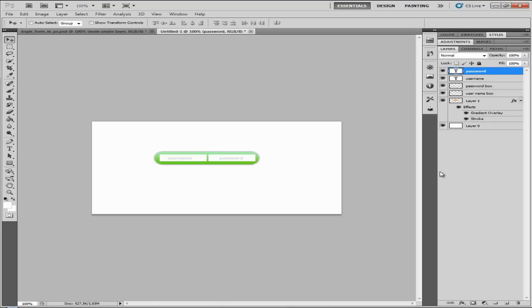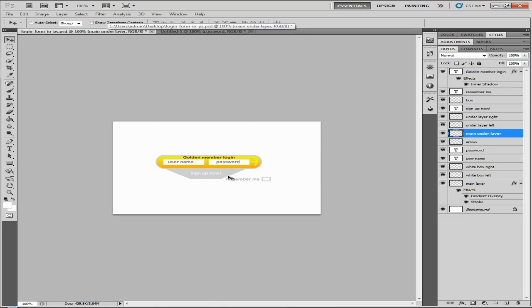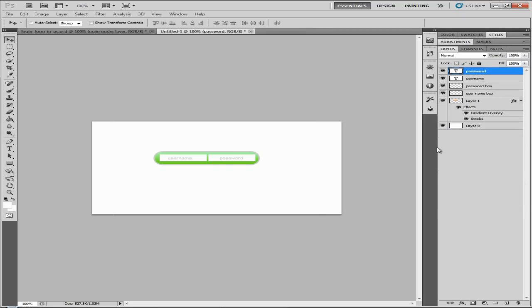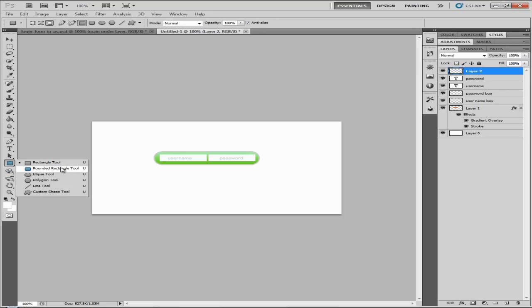Alright, so another thing that we need to do is create this thing down here. So let's go ahead and get started by making a new layer. Make sure you click on rounded rectangle, and so now this is gonna come, because this is the one that we set to fixed size.